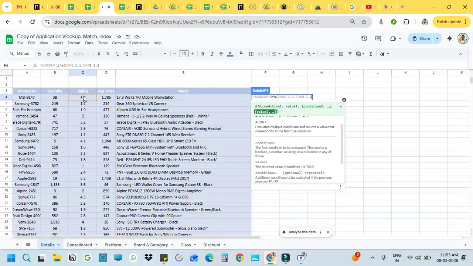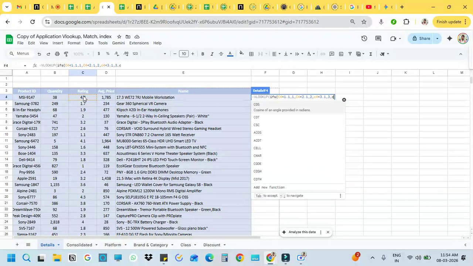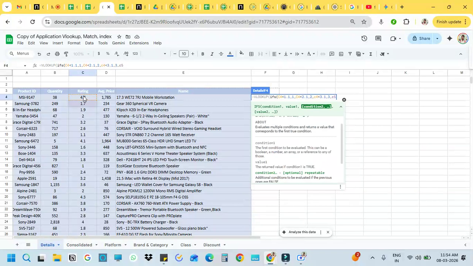Now in this case, I don't have the exact match. Because I don't have the exact match, there I want the approximate match. Now the catch is here. It might be an interview question for you guys. So based on the rating, I want the class, right? I already have the rating, right? I have the VLOOKUP. I want to search this rating, right? I am going to search in this particular table, right? I'm going to fix this.